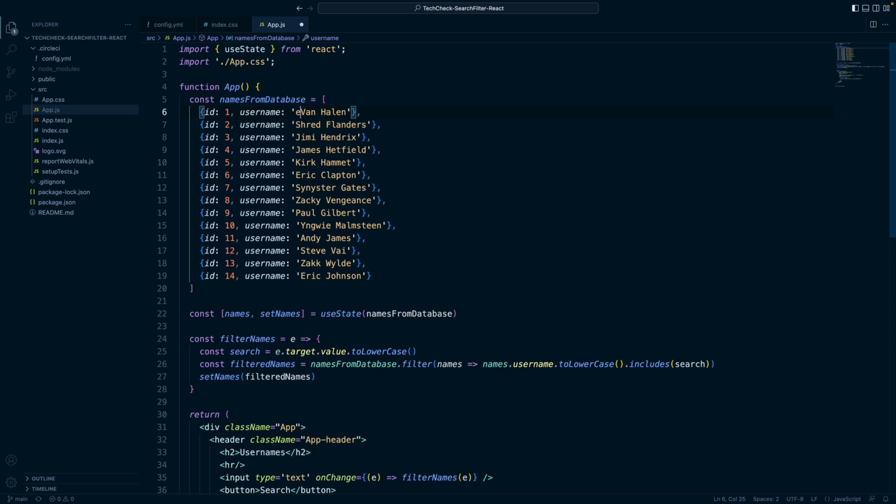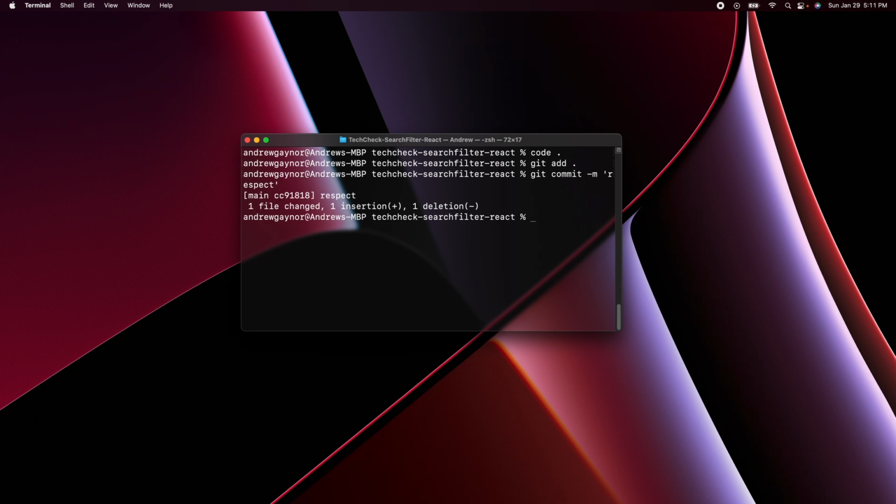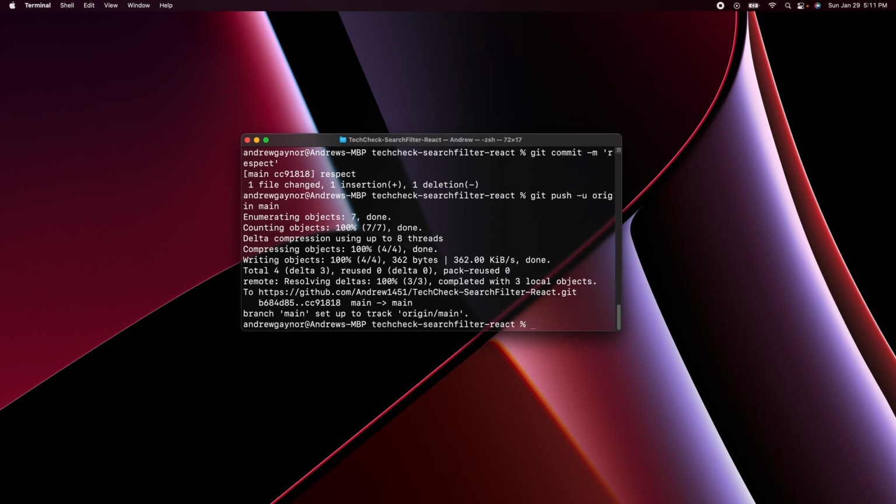We'll change this to Eddie Van Halen, rest in peace. And we'll do a git add, git commit -m, respect. And then we'll do git push -u origin main, pushing that up to our remote main branch.